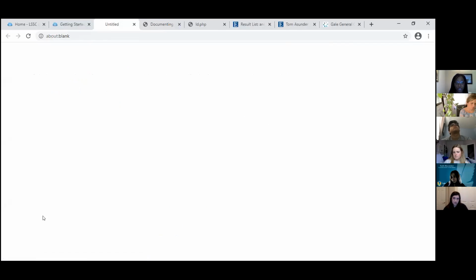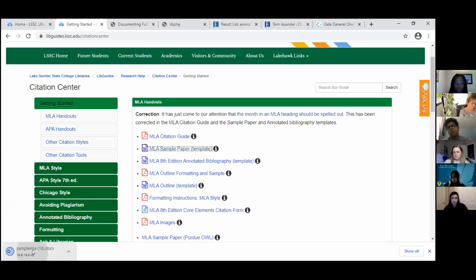So that's very easy. We also have a paper too that will be very helpful for you all. And this will actually show you how your MLA page should look. Well, actually it's called your MLA works cited page. So you can download that example and save it. Use this information as a reference for you. And I would suggest if you have oddball sources that you don't know for sure how to cite, just let me know or any one of my colleagues, because we may not have an example here, but the Little Seagull Handbook, if you have it, does have additional examples that you may not see here or use often.